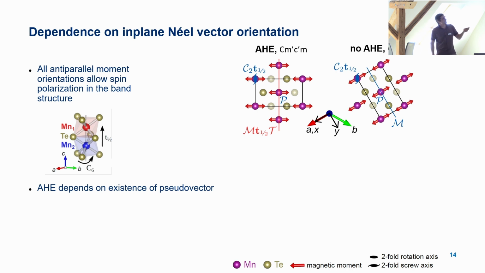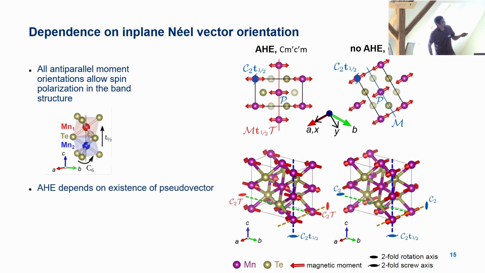And only in the left case, this anomalous Hall pseudo vector is able to exist along the plane perpendicular to the slide. And in the other case, this actually has to vanish. This is because of the existence of this mirror plane, in analogy to what Libor has shown us. You can also imagine it in 3 dimensions with the rotation axis, but this would maybe go too far. Basically, because we have 3 orthogonal 2-fold rotation axes here, you cannot have any pseudo vector existing because it would always be transformed by one of these symmetry operations into a different state, and therefore it has to vanish.